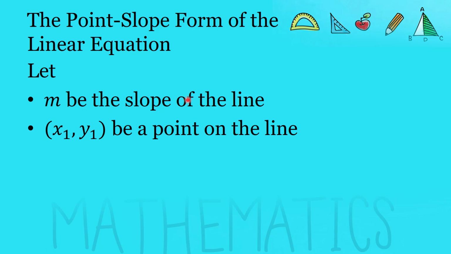So now we actually have 3 forms for the same linear equation. We can have a standard form. We can have the slope-intercept form, which we talked about last time. And now we can have the point-slope form. And the point-slope form is the second most useful form for a linear equation because if you know the slope and if you know a point on that line, then you can immediately write down the equation. So here we are. We have a slope, we're going to call it m. We have a point, we're going to call the x-coordinate x1, the y-coordinate y1. And this is the point-slope form for that particular equation.